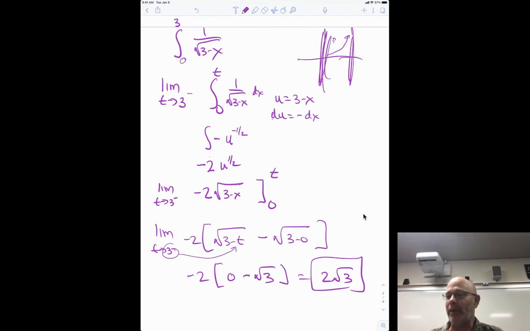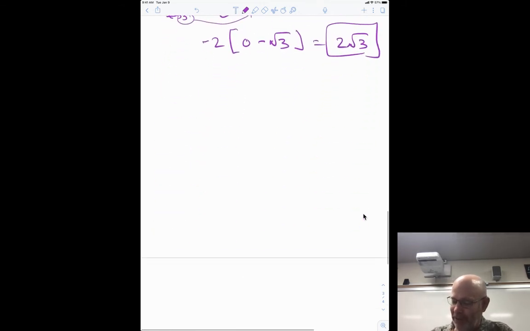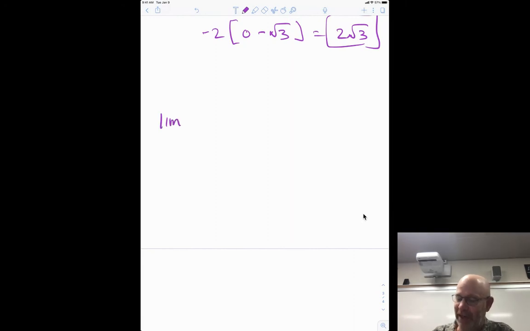And I got one more where there's an asymptote in the middle, which is a little bit trickier. If you think that's enough, you can stop watching. This one will be a little bit trickier. Whoops, no limit yet. Sorry, we're just going to integrate from 0 to 4 of 1 over x minus 3 squared. Now, we're in this chapter of improper integrals, so it's really obvious that you should be looking for asymptotes. When the AP exam or final exam comes along, it gets a little trickier because your mind's not saying improper integral. We just want to find that integral without thinking about it.